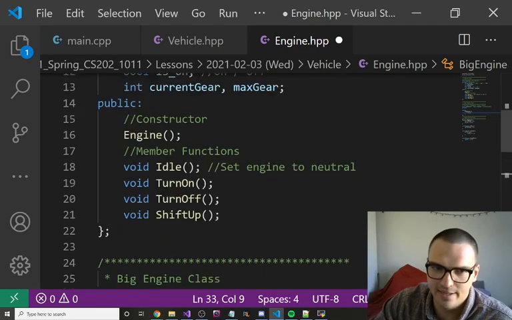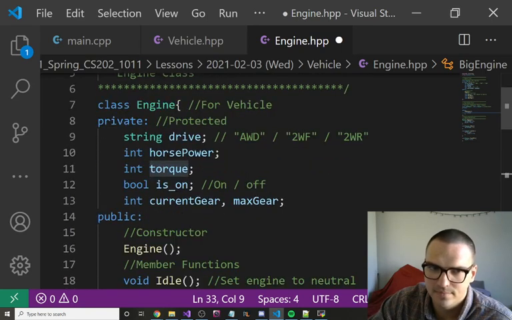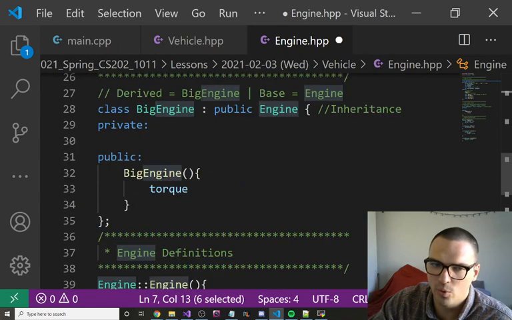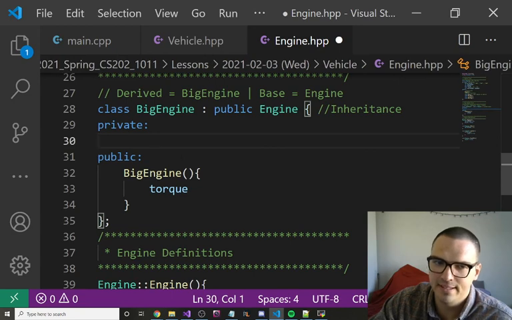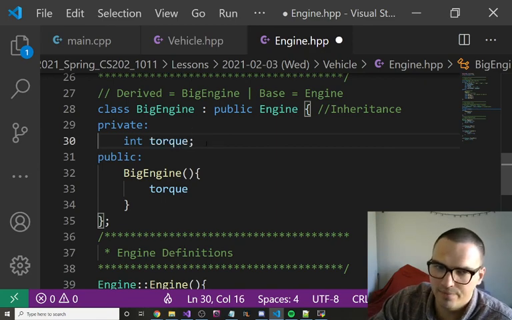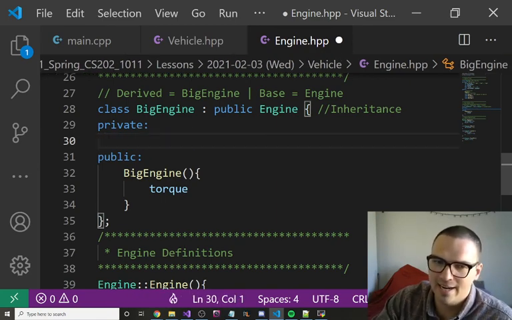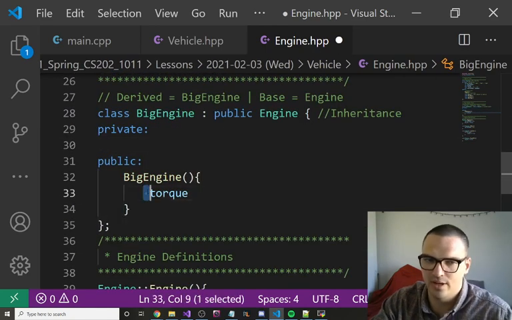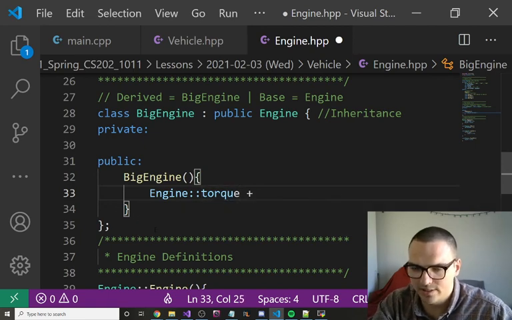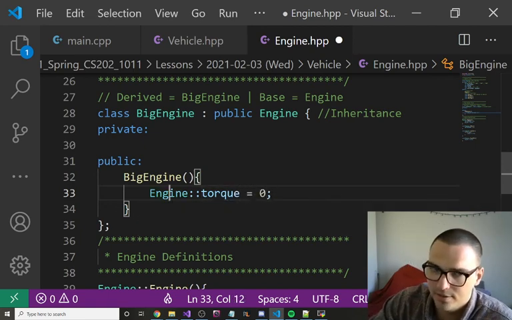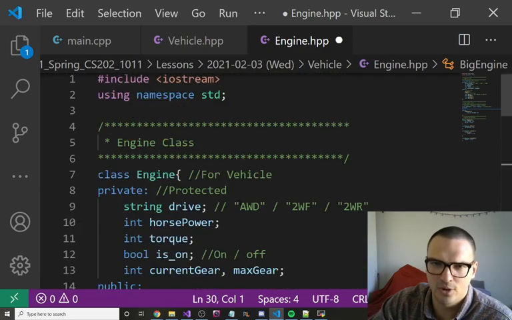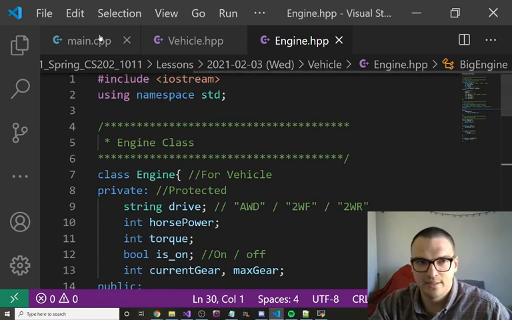There's a few things that we have to add here. So, for one, it does have a torque, but I could even add a torque into here. And I really don't want to confuse you, so I'm not going to. But if I want to access this torque out of this class, I should use the member access specifier. So I'll say something like engine torque is equal to 0. This will not work, and we'll see the compiler error if we go take a look at it. I think this code will compile, so let's just do that.